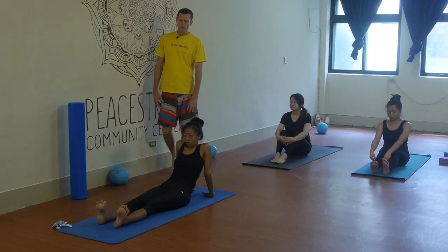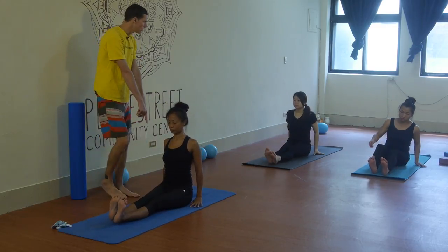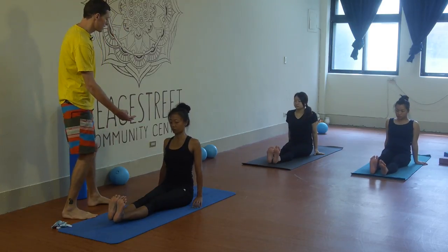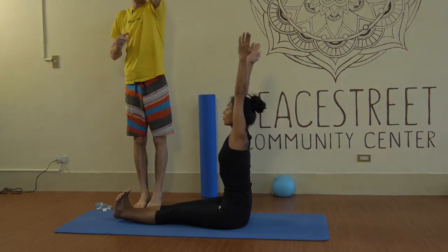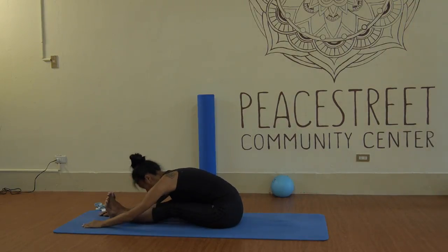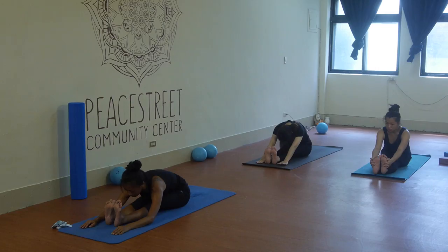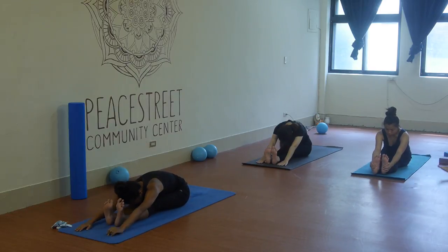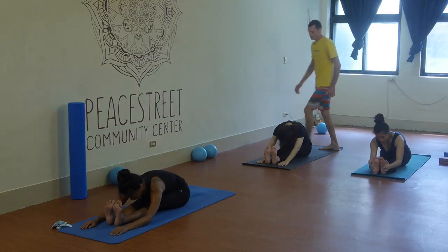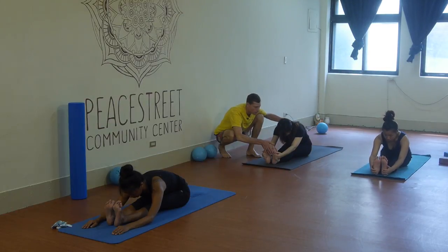So let's come into a forward bend. We haven't done a forward bend in a long time, sitting is a bit difficult. Okay, so we're going to place the hands next to the butt. Toes toward you. Okay, and we're going to bring the arms forward and then up, and we're going to lengthen forward. Now, you're not as flexible as Kay, so don't think that's the standard. You are the standard. You are your own standard, okay? Then hold here. Bikini, focus on the bikini, okay? Can you hold the outer edge of the feet? Then lift the head a little bit. Good. Relax the shoulders. If you can't grab the feet, it doesn't matter. Okay, now, see if you can close your eyes.